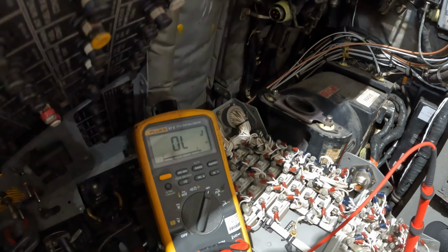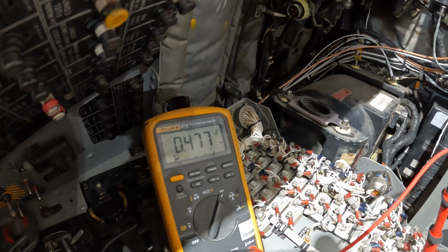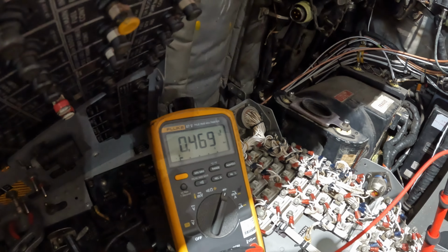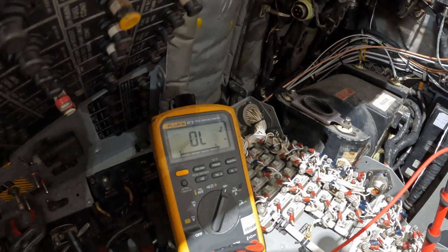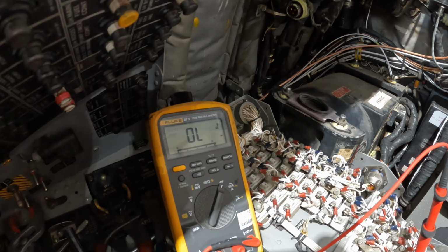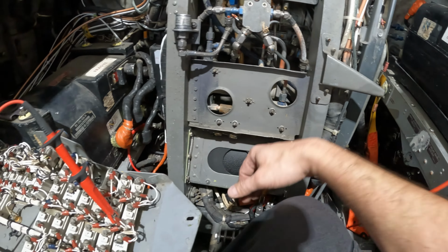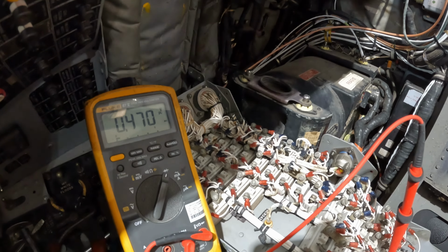All right, you ready down there? Yeah. All right, connect it please. Pin F. That's a good reading. All right, so this pathway should work for us. Excellent. All right, so that's one question mark out of our minds, because this is supposed to take over for that little ground power TR. So awesome. All right, we're good.